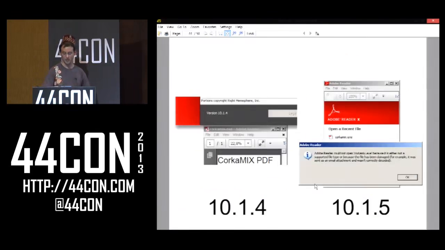The thing is, Adobe added an extra check since, and now they don't respect their own specs anymore because they reject PDFs that start with the magic, like the PE magic value.